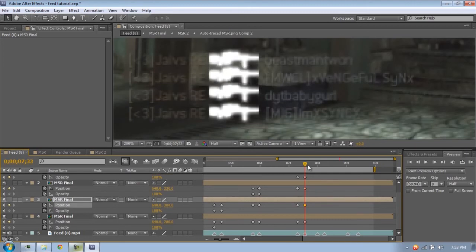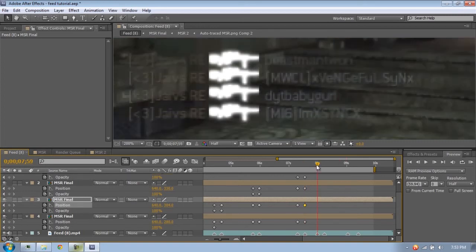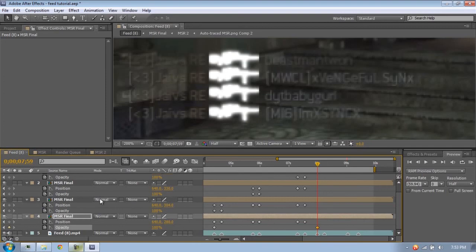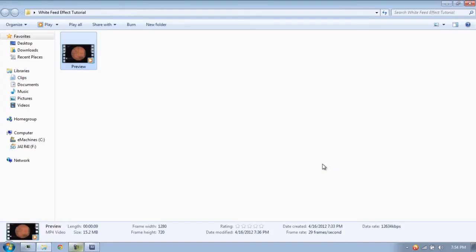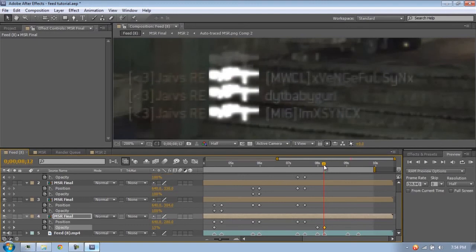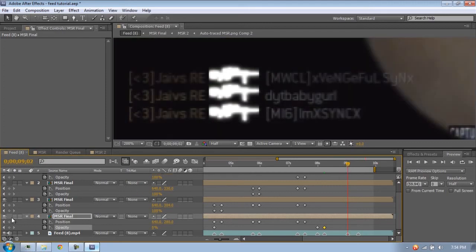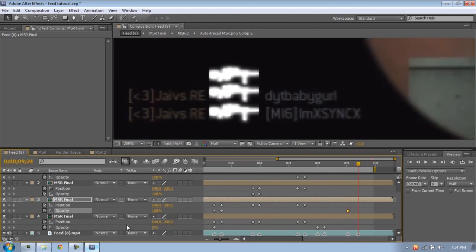Alright, now later on in the kill feed, it disappears. So hit the opacity right here. Move to the next one. Just move it to 0. So pretty much go to the place where you think it starts to fade. And then go to the part where it's actually done, and then just put it there. And then do that for the next part of the feed too. And then keyframe this up and just change that to 0.